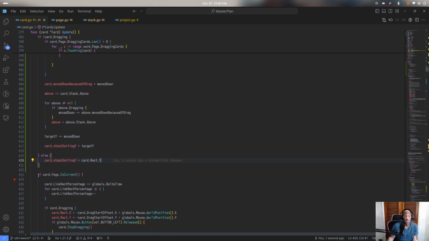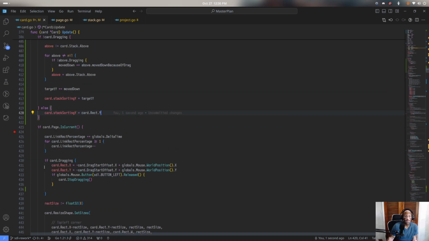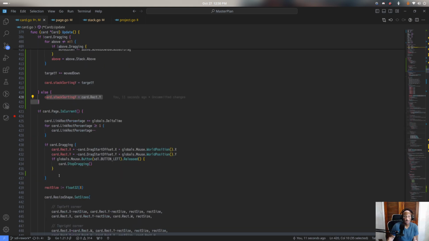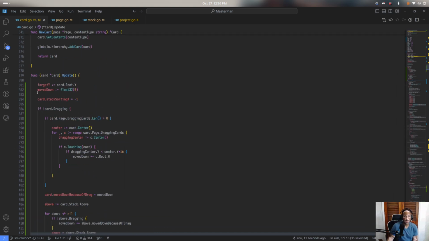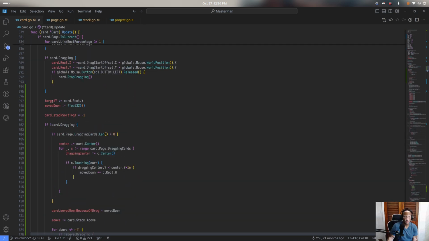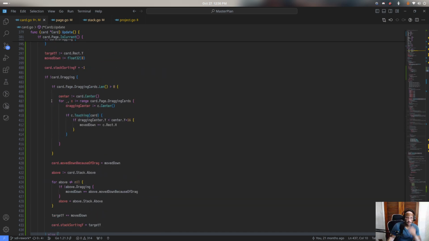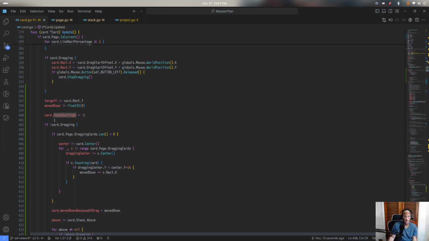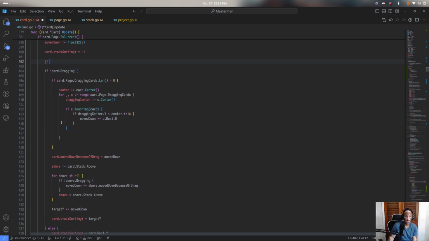So something like this, to get us where we want to go, more or less, if not dragging. I guess actually we could move this here. The card isn't being dragged. If it is being dragged, this is where to sort it. Otherwise, this is where to sort it. But that's only if dragging.